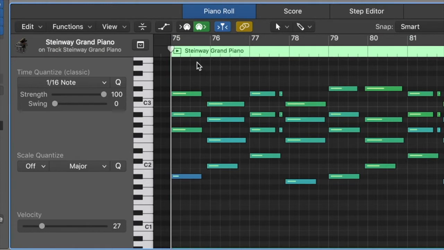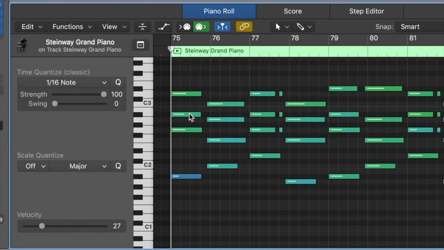Alright, so the first thing you're going to notice is that all of these notes are different colours, which means they're different velocities. And the reason for that is, if you are a piano player, you may know this. If you play a chord, as much as you try to play that chord with all the notes at an equal velocity, you try to put the equal pressure on all those notes, you're never going to put the exact equal pressure on those notes because you're not a machine. Your fingers will always hit the notes at a slightly different pressure. And so we've got to represent that in our MIDI.